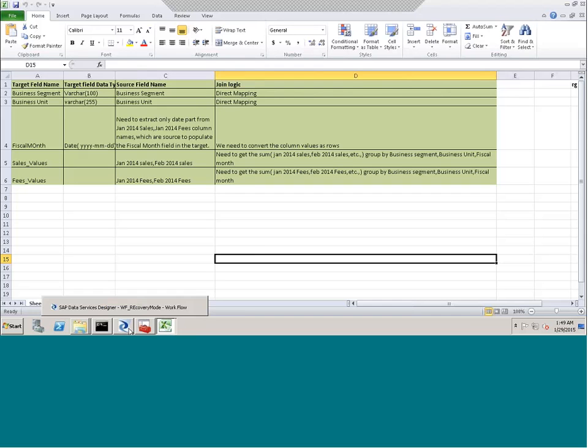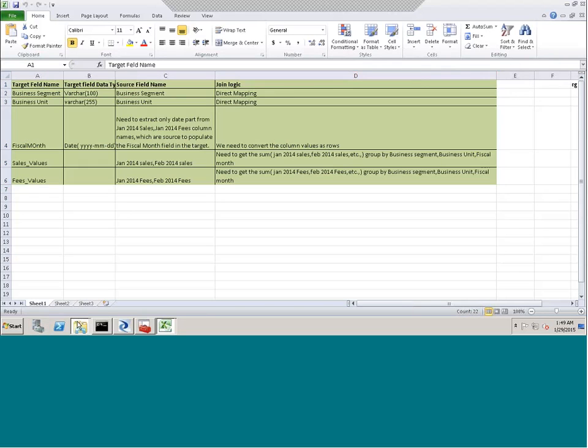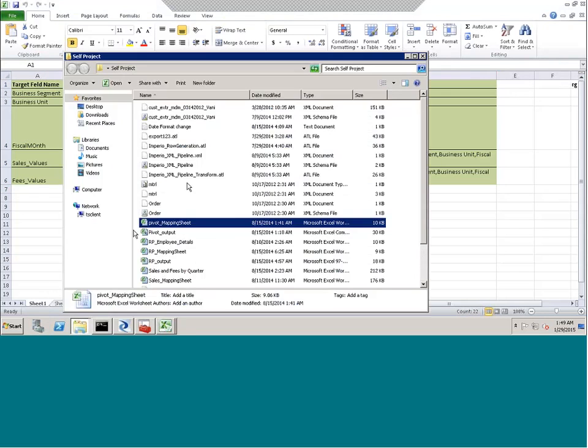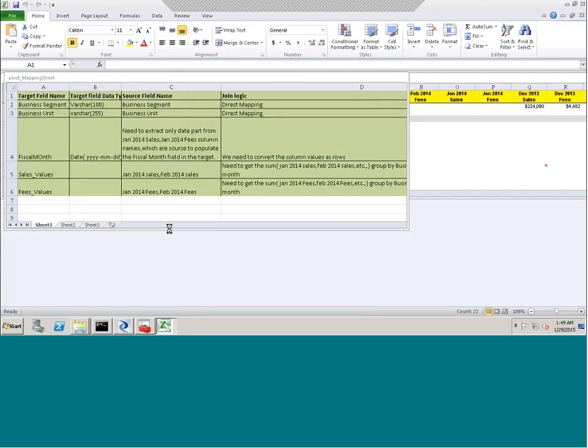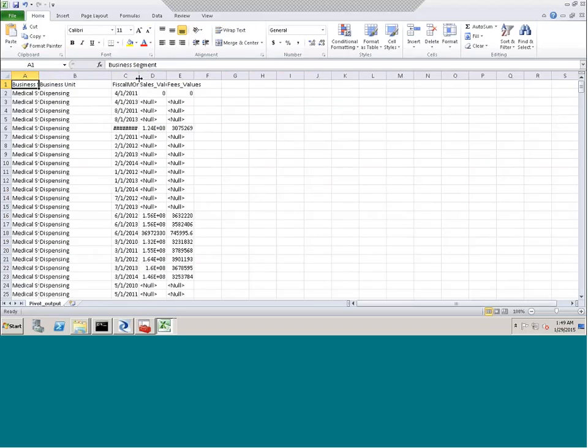Now, having this mapping sheet, the customer also provided one sample data showing how he needs it in the target system. See here, this is how he needs it in the target system.